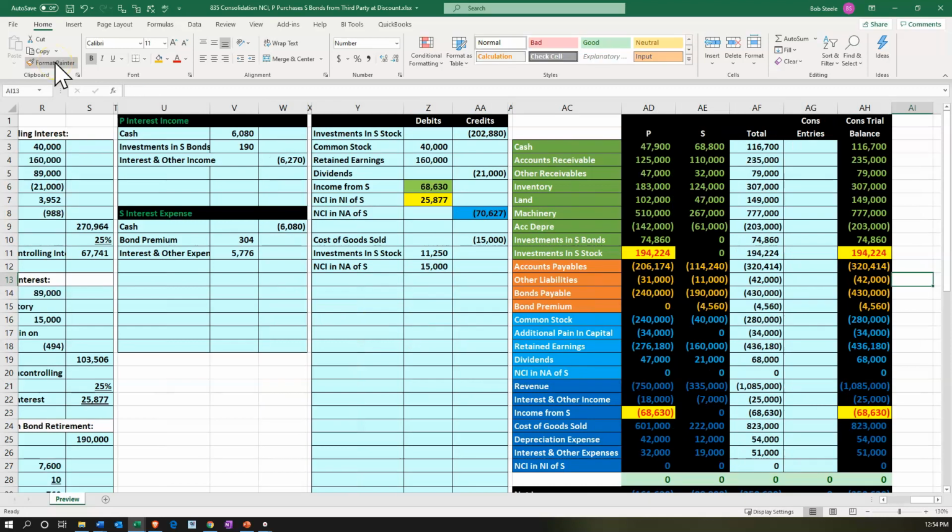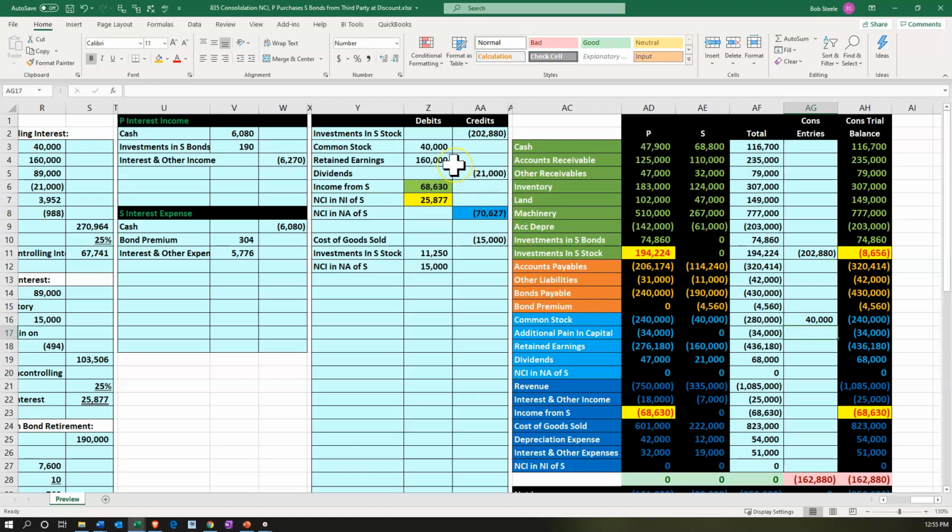Let's go ahead and post some of these out. So the investment in S is going to be up top. Let's go in the investment in S stock. It's going to be equal to that 202,880. It's not zero yet, but we're not too concerned yet. We're going to go to the common stock then down below. Common stock, same scenario we've seen with the equity section. That being, here's P's, here's S, here's the total. We removed S, bringing us back to P.